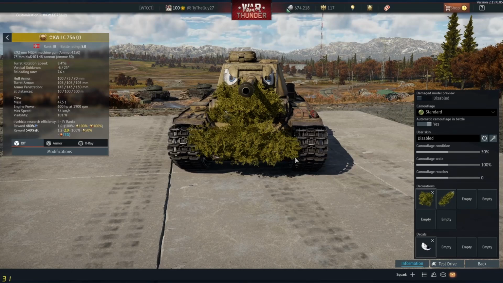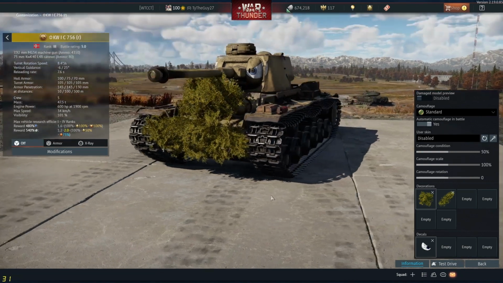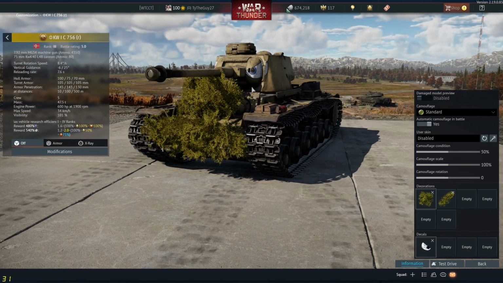At number 8 on this list, we have the KV-1C, aka Super KV. This is a German heavy tank at battle rating 5.0. When on sale, it would cost about 1,500 Golden Eagles, or about $10. Overall, this is an excellent vehicle for its battle rating, featuring fantastic armor, great firepower, and pretty decent mobility.